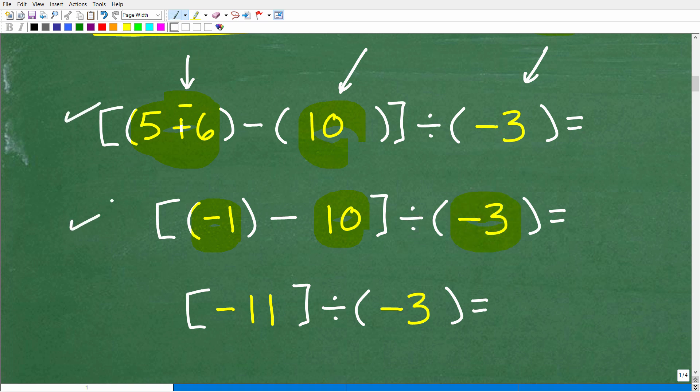All right, so we know right here we've got a negative 3 for this set of parentheses, 5 times 2, we've got a 10 here. And then all of this, we've got it down to 5 plus negative 6. We don't want to do too many steps at once. So let's go ahead and take the next steps. Let's go ahead and finish whatever we have to finish inside parentheses. 5 plus negative 6 is negative 1. So now I can write this as negative 1 minus 10, divided by negative 3. All right, so again, you just want to write things one step at a time. And as you're doing this math, you want to be grading yourself, like auditing yourself, like double checking. All right, did I do that right? You want to be a little bit paranoid and be like, if you do a math problem, what's the probability you'll make an error?